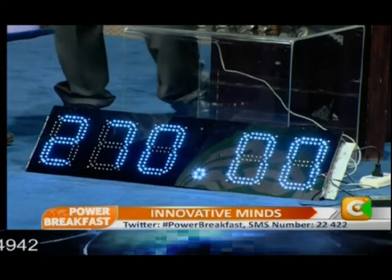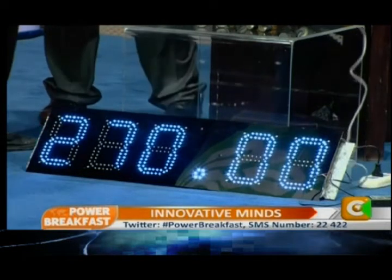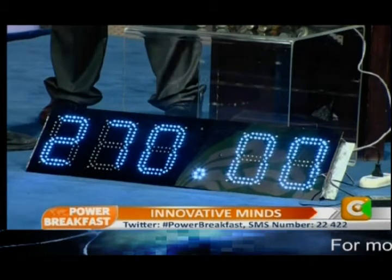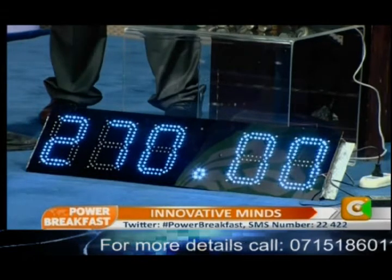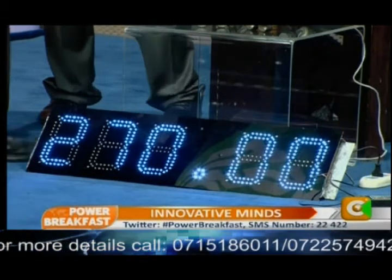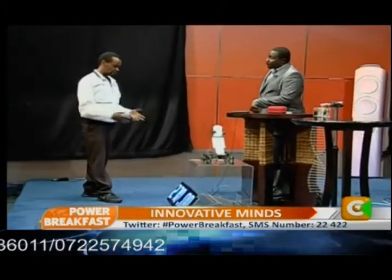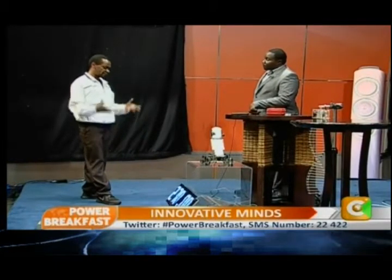Your solution is the guys don't have to go up. They don't have to go up. If you look at the cable that comes from the sign, from the price downwards, this one can even reach the bottom. So you only need to key in at the bottom. And that makes it quite usable, quite friendly. It's also very cheap because we have made it locally, and we are able to bring prices very low.